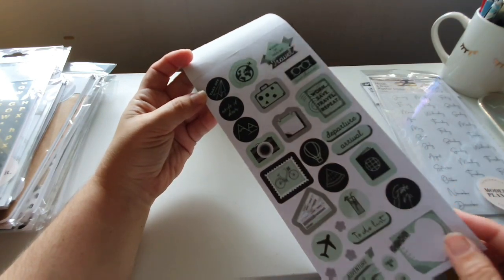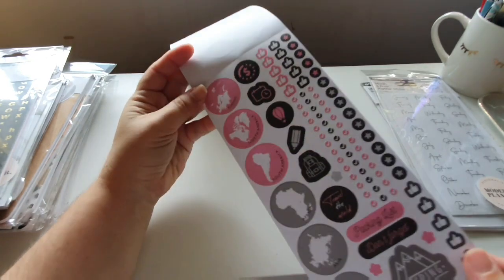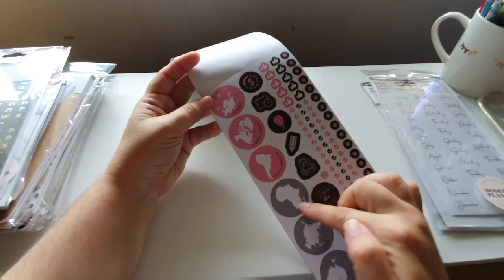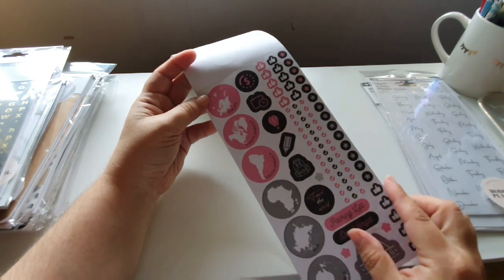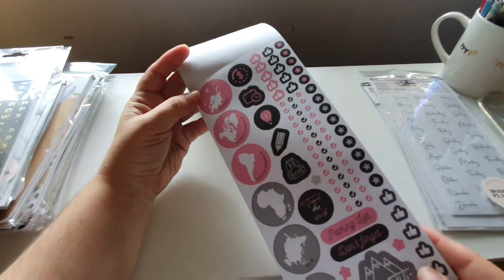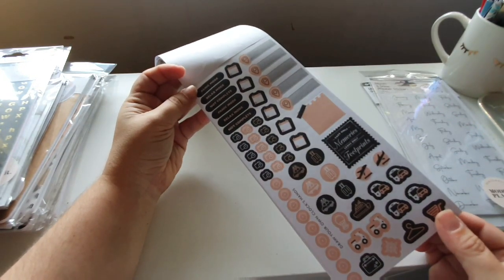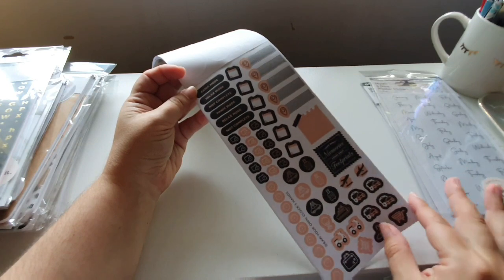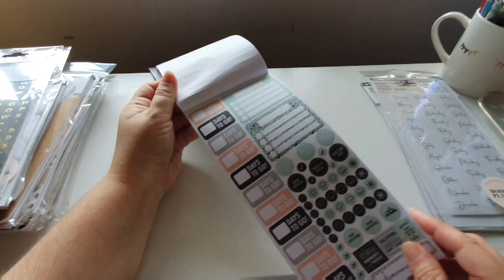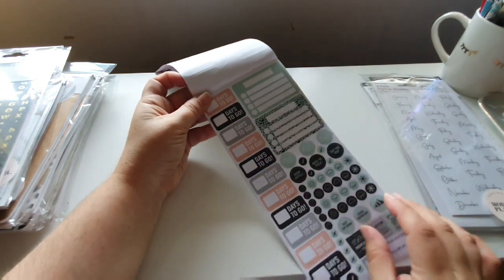Departure, arrival will definitely come in handy. And then these ones here, they've got Europe, North America, South America, Africa, Asia, Australia. Definitely would love to go to Europe. And then these ones, you got definitely lots of icons for different transports. And then this one here, you got a countdown, so many days to go, which is awesome.